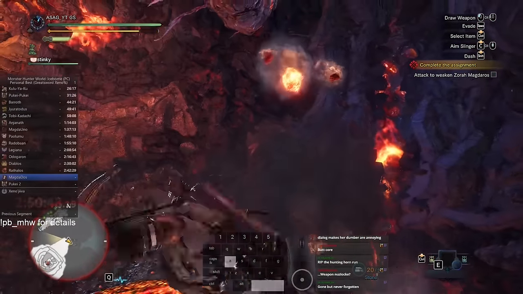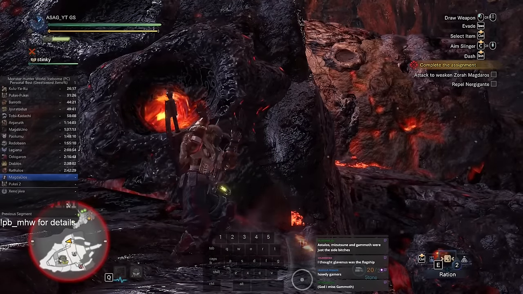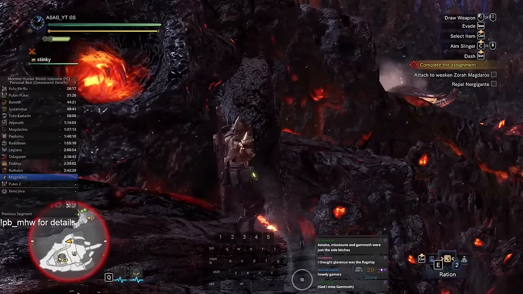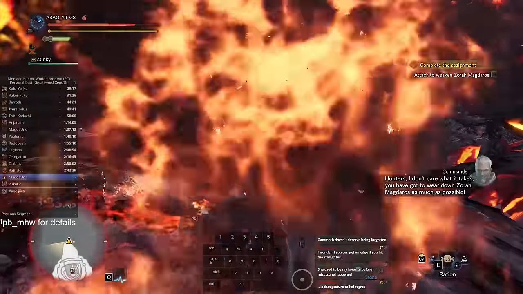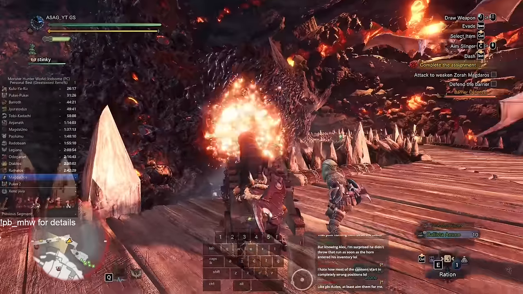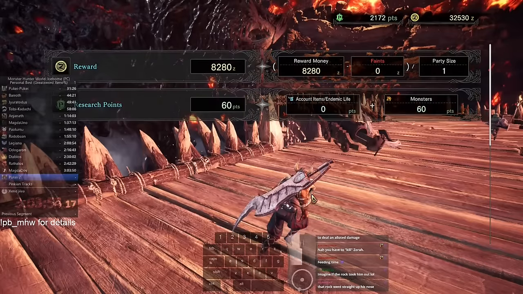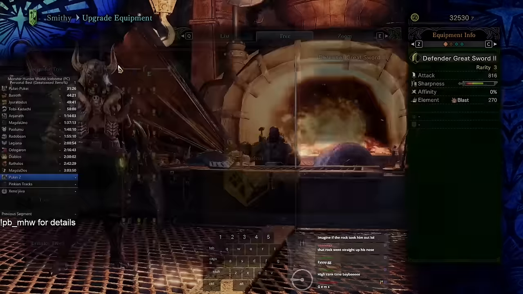Close. Currently waiting on Zora Magdaros to stop sleeping. I'm gonna take this time to go use the bathroom again. We're entering the final skirmish. Hunters, two Zora Magdaros gems, Jesus. Alright, well, High Rank, here we go. Glad. Yes.